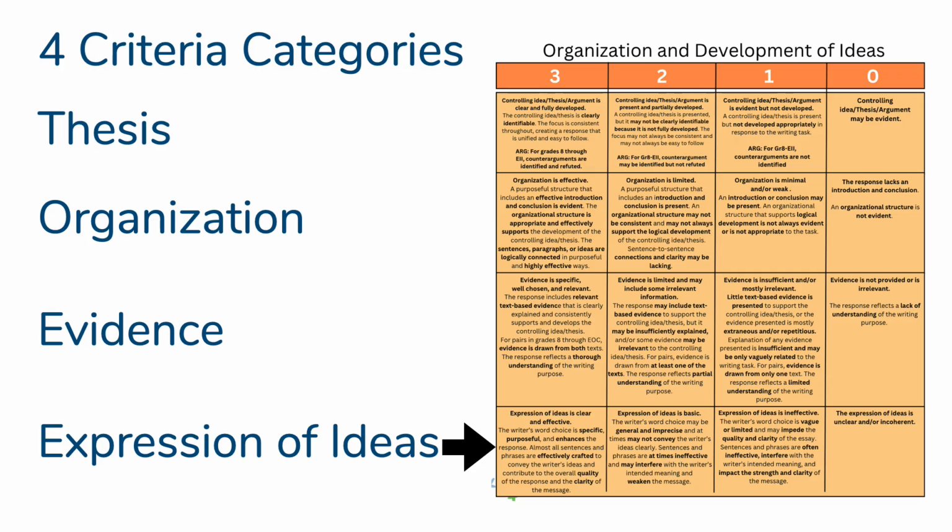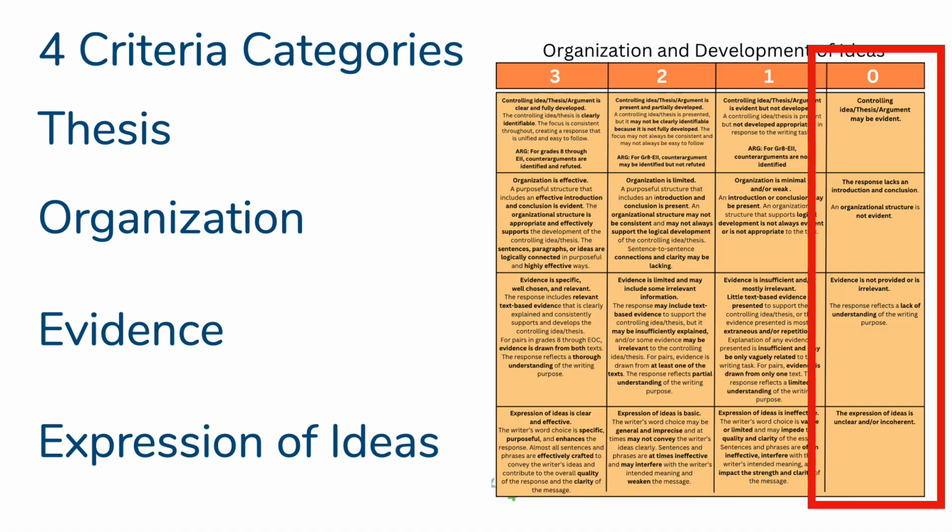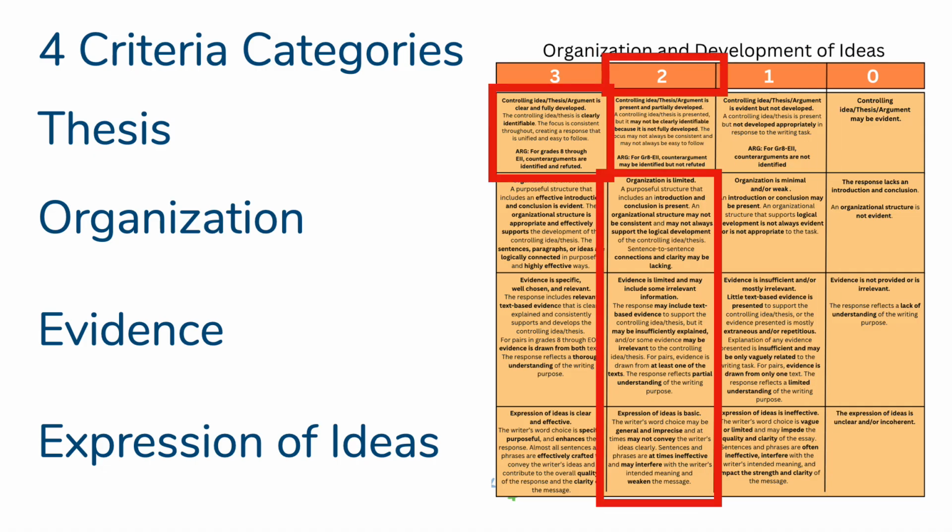How do they put it all together? What is the reasoning they use for their evidence? And is the overall quality of the essay effective? So after considering all these descriptors, you're going to decide if the essay should get a 3, a 2, a 1, or a 0 for the Organization and Development of Ideas. And you're going to determine your score in the Organization and Development of Ideas section holistically.